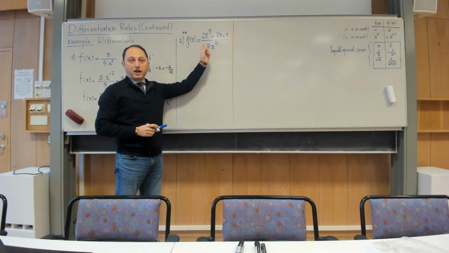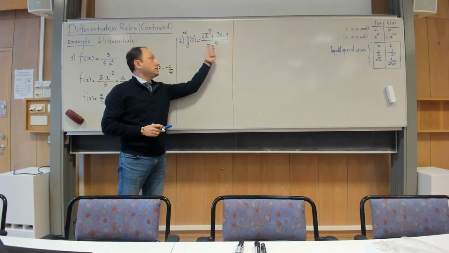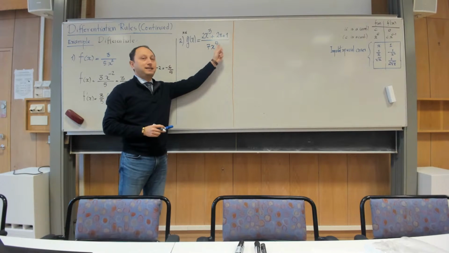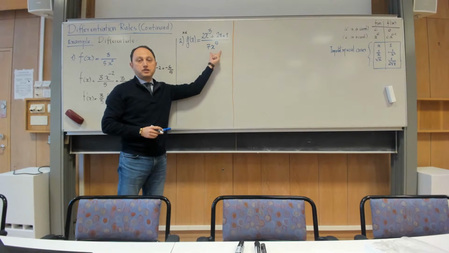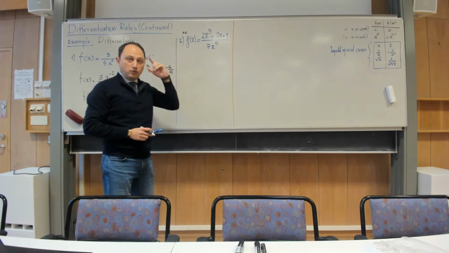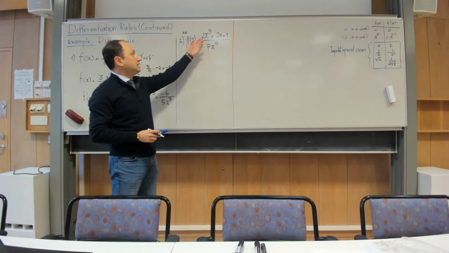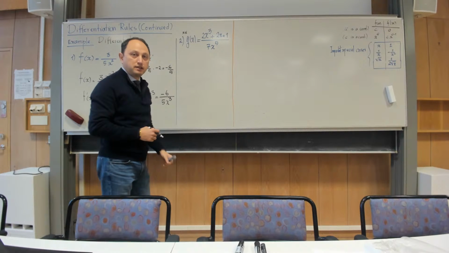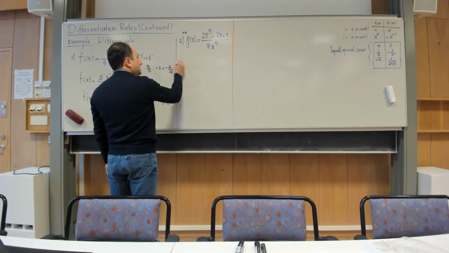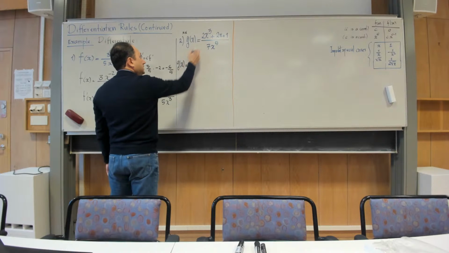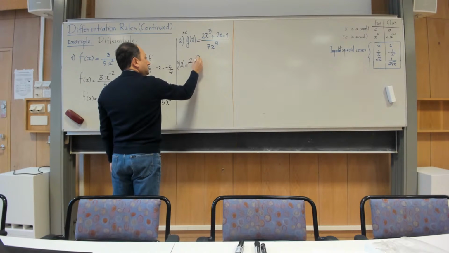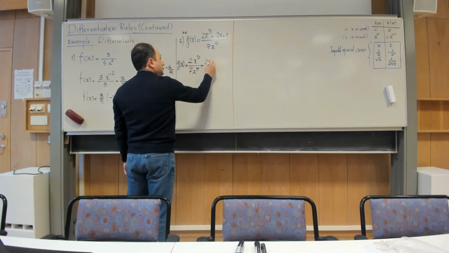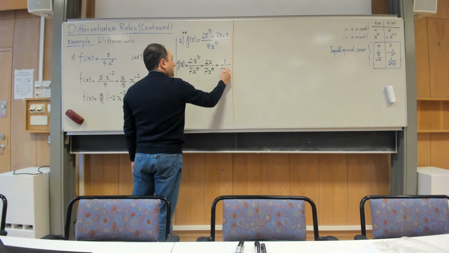If you are facing a fraction whose denominator is one single term, it's not added with something, it's not subtracted from something, just one single term, then always have this trick in the back of your head that you can split it into 3 terms, or more terms, of course, depending on the number of terms in the numerator. In this case, I would write g of x is equal to 2x to the 3 divided by 7x to the 5, plus 2x divided by 7x to the 5, and then plus 1 divided by 7x to the 5.